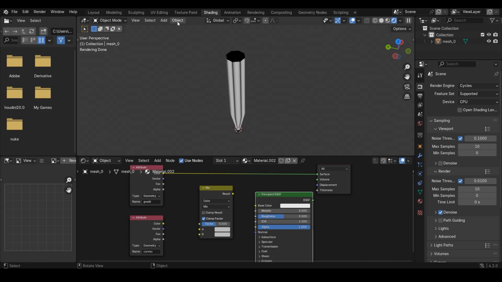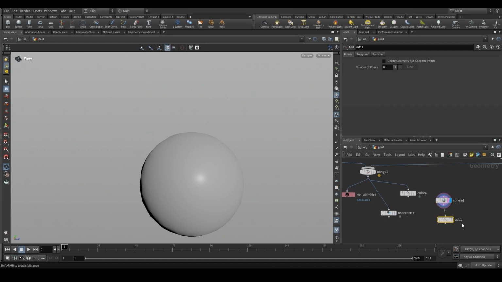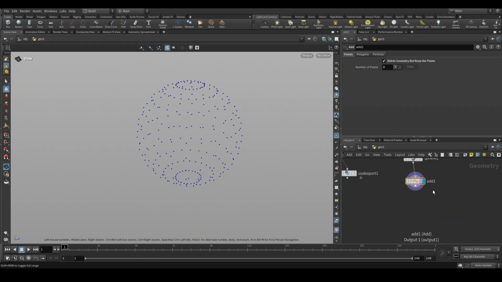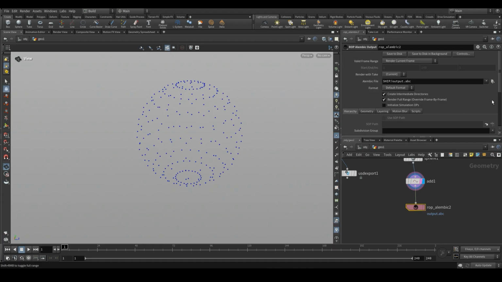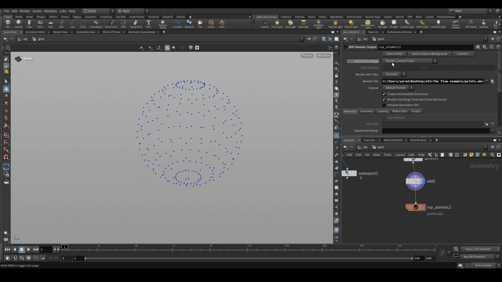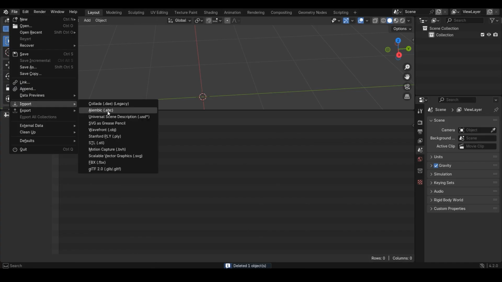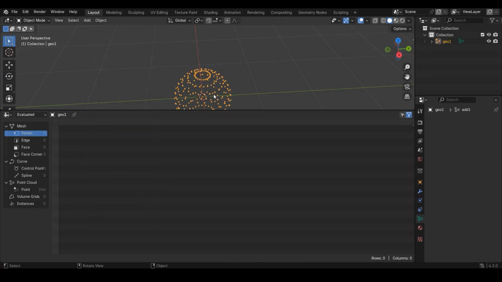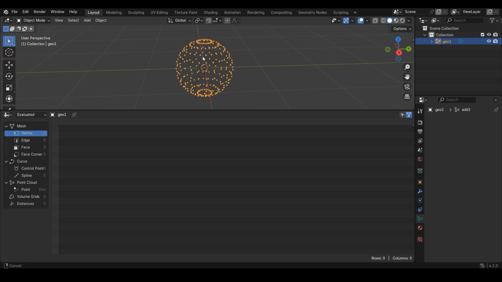Even when working with particles, what I noticed is, if we have a sphere and I only keep the points and export this with raw Alembic, let's call it points.abc, save it, delete this, and import the Alembic points, I only get the position data, I think.